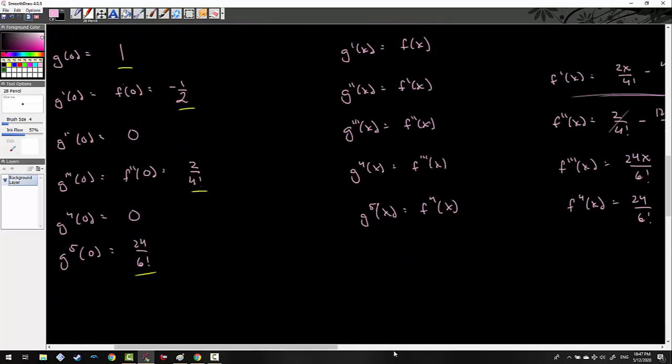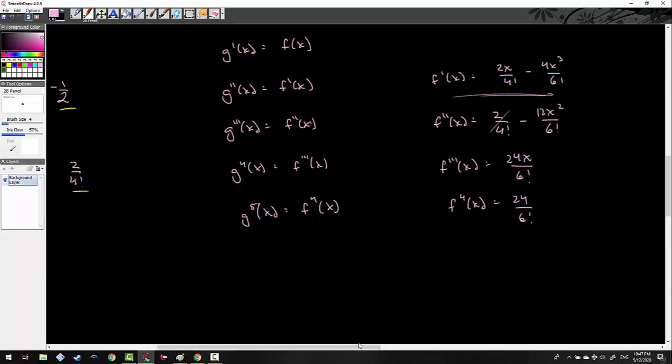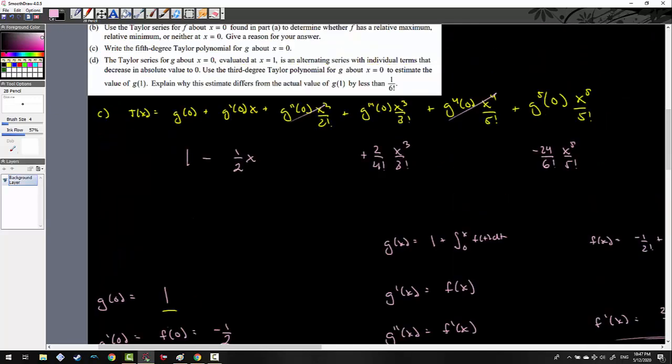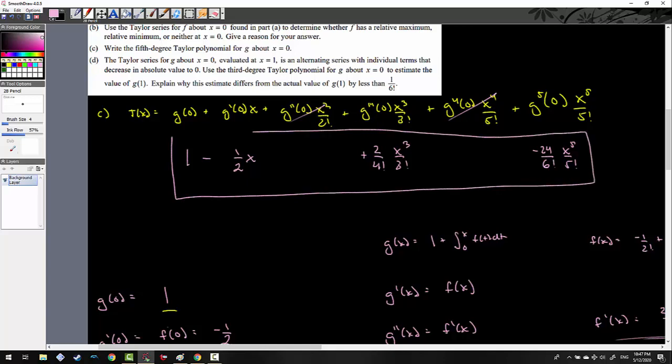And I believe that coincides. Are we good? Are we good? I feel like I made a mistake. Yes, I did make a mistake. This is negative, and so this is negative right here also. My apologies. And this long-winded deal here is our 5th degree Taylor polynomial about x equals 0. So if you wanted to, you could just kind of clean him up and simplify him. You could throw down a big plus sign here and a big minus sign here.